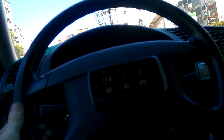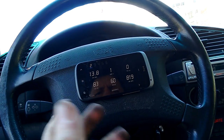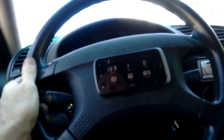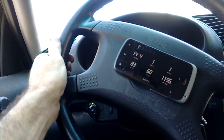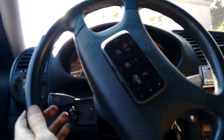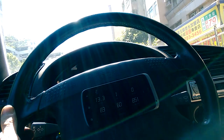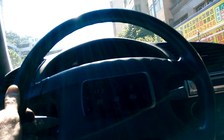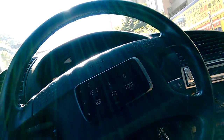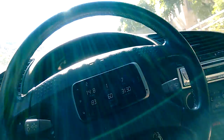You can see even after that, if we stop, she's still happily idling at 800 and fuel mixtures are stable. You can see we can just take off with almost no revs at all from a dead stop. People think that a light flywheel is going to cause an issue when you're taking off from the lights, or that you're going to have to use a lot more engine RPM — but look, there you go, 1200 RPM and I can let the clutch out and take off just as normal.